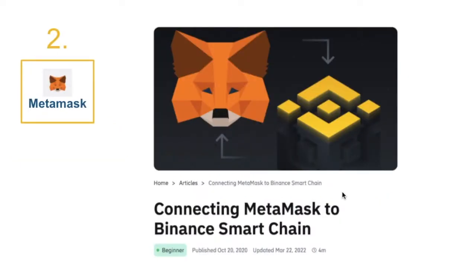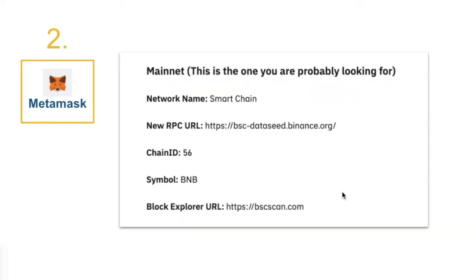Cool. So for the MetaMask, the setup is very, very simple. You just need to follow a couple of steps. There is a blog that is really well written that is literally taking you through every single step. I'm going to link that article down in the description, so that you can follow it. You need to follow it until you see this part of the article, okay? When it's talking about mainnet, I know this doesn't really mean anything to you right now, but you need to follow the article until here.